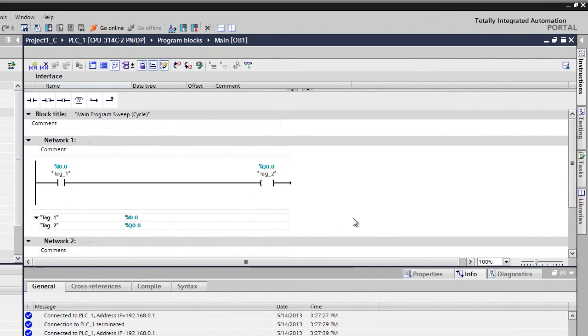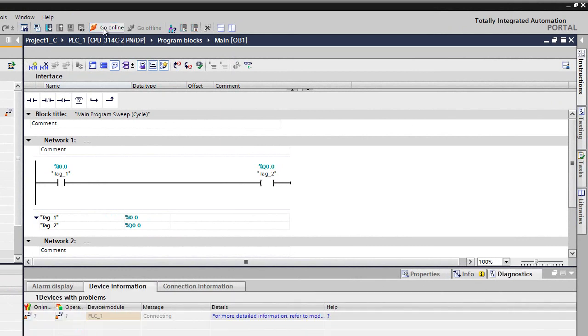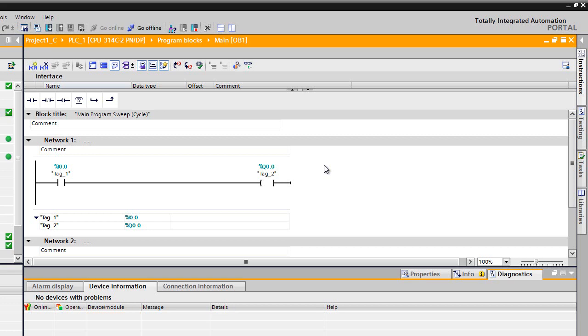Now we're going to go online. When you go online, it is good to put on your glasses so you can monitor your network.